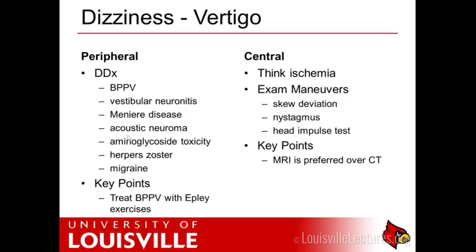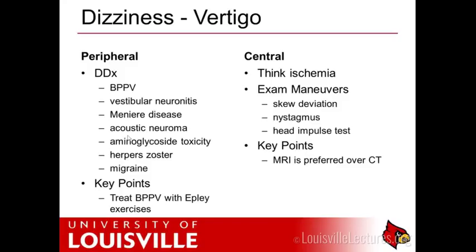And then we already talked about the nystagmus. So if nystagmus changes direction, it's more likely to be central. And then, does anyone know the head impulse test? In this test, you're going to face the patient and you want them to focus on something about, I think, 10 meters in front of them. And then you want to rapidly move their head to one side or the other. So you're rotating it, and you want them to fix on that spot.